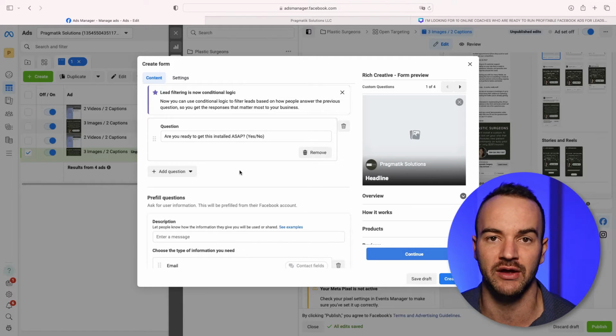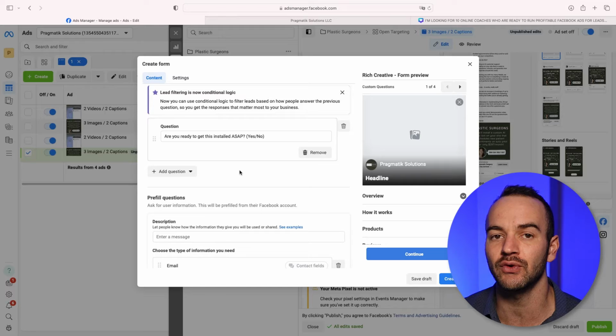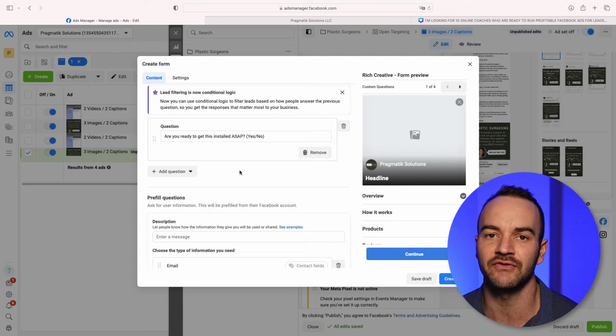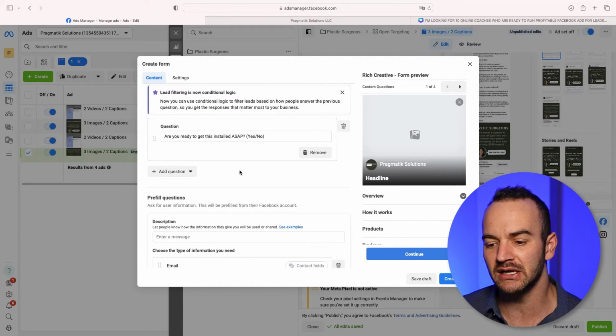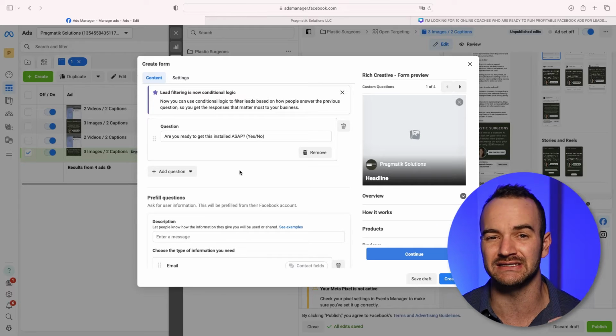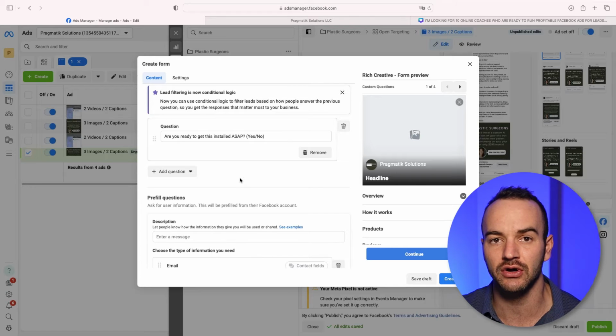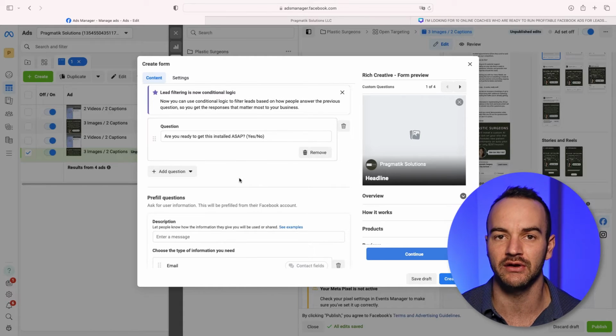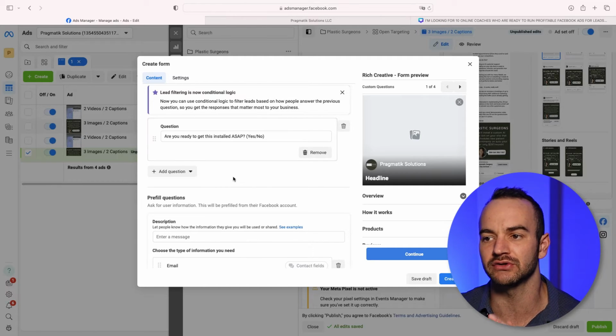For a coaching program offer, I ask, hey, have you at least sold this coaching program to people outside of your friends and family? Because you are not eligible for this program if you are that brand new. So you're not going to put this in there unless it really is a hard line that you don't take people unless they have a certain qualification, right? Maybe for installing something in someone's backyard: do you have at least this many square feet of grass, and is it flat? Like whatever you would need to know, right? You're going to do qualifiers so that you can get rid of some of these bad leads.